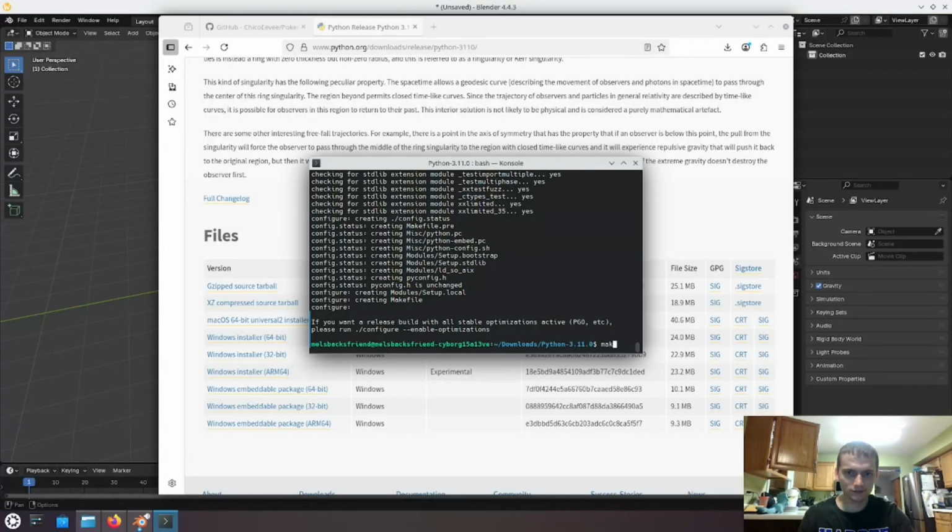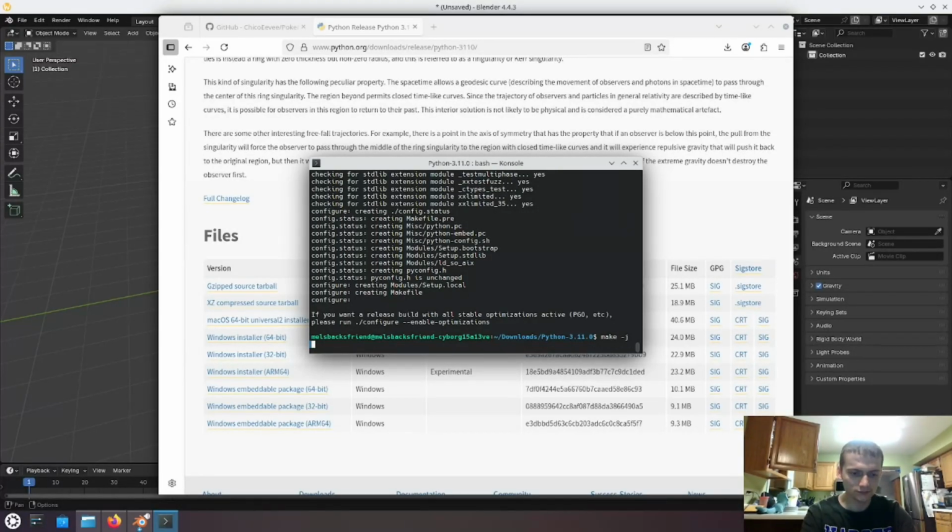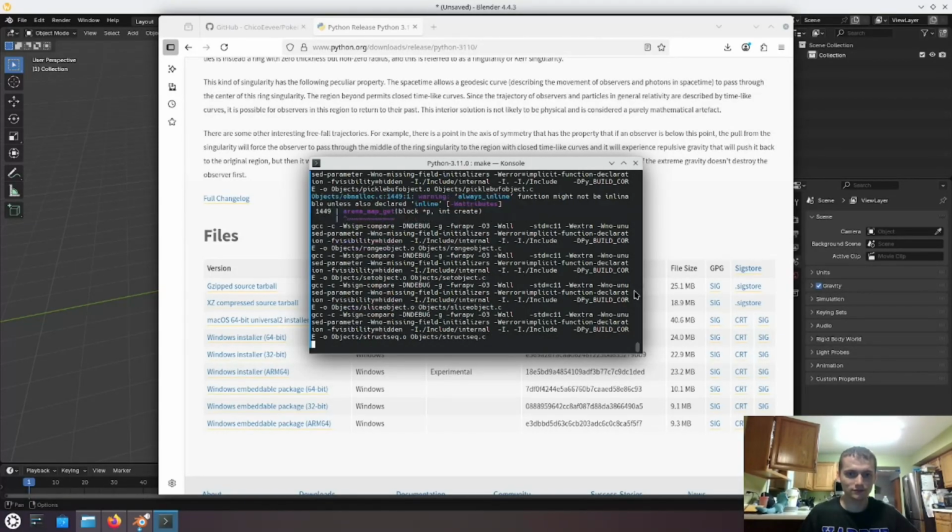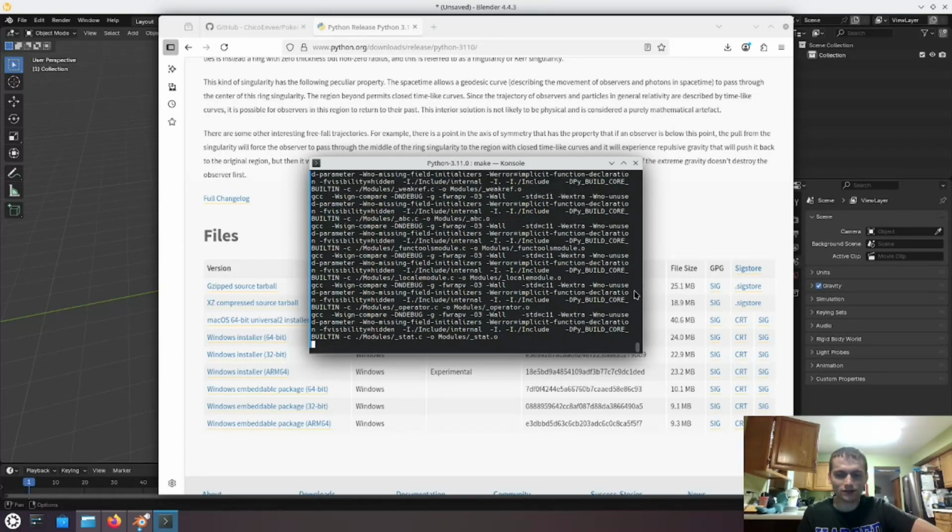And then we do make. Now, the dash j argument for make says how many jobs to run in parallel. The maximum you can is the number of threads your CPU has, and nproc is a command that gets the number of threads. So if you do this, it basically says what goes into dash j is the output of the nproc command. And now this shouldn't take too long to compile because I got a machine with a decent number of threads.